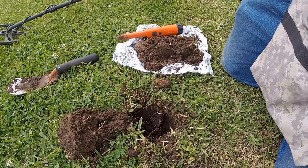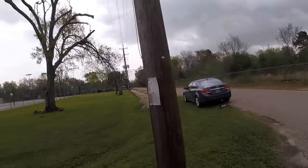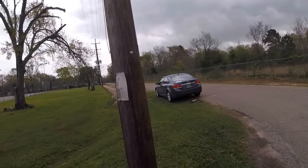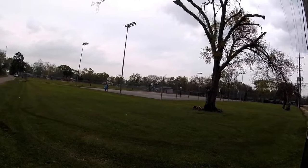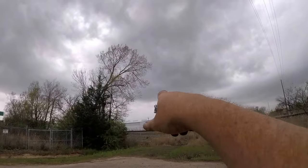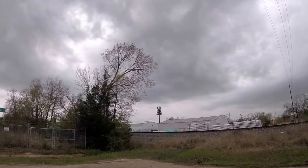That must be some of the other trash I was just dinging off of. Okay, to wrap up — been out here about an hour, really really trashy park. Just dug on the auxiliary; this is a newer part of the park too. I found some wheat pennies in here before but not a whole lot, haven't ever found any silver. I just wanted to bring the AT Max into a real trashy area to see how it does — it did pretty good. I've got the factory coil on it. I thought this was pretty cool — got the cell tower that's shaped like a tree. I don't know how that's new to our area, but I've lived here a long time and never noticed that before.